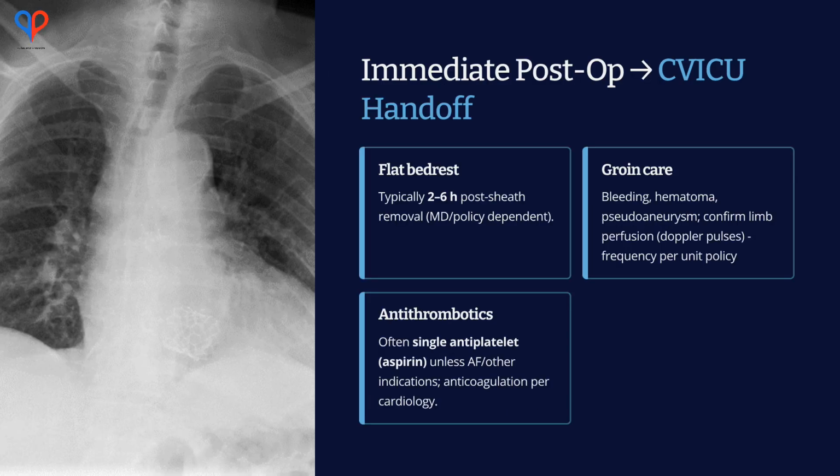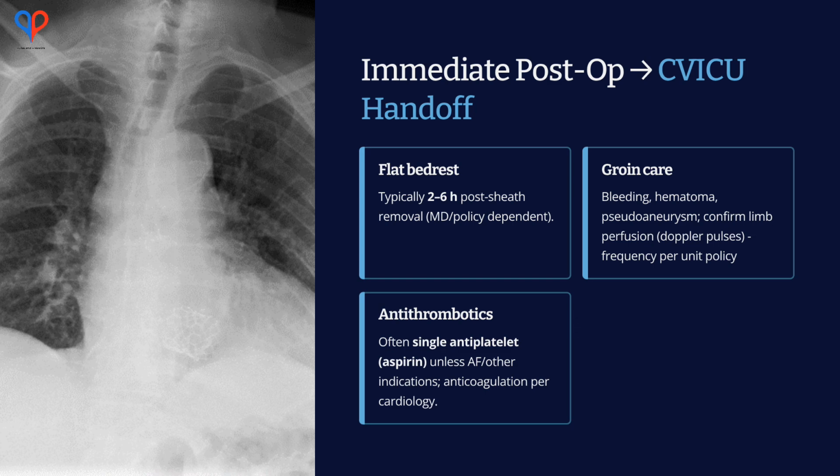Once in the intensive care unit, most patients stay flat 2 to 6 hours after sheath removal, depending on closure device and unit or hospital policies. We scrutinize the groin for bleeding or hematoma and confirm distal perfusion by performing frequent groin checks and distal pulse checks. Administer renal protective IV fluids as ordered.